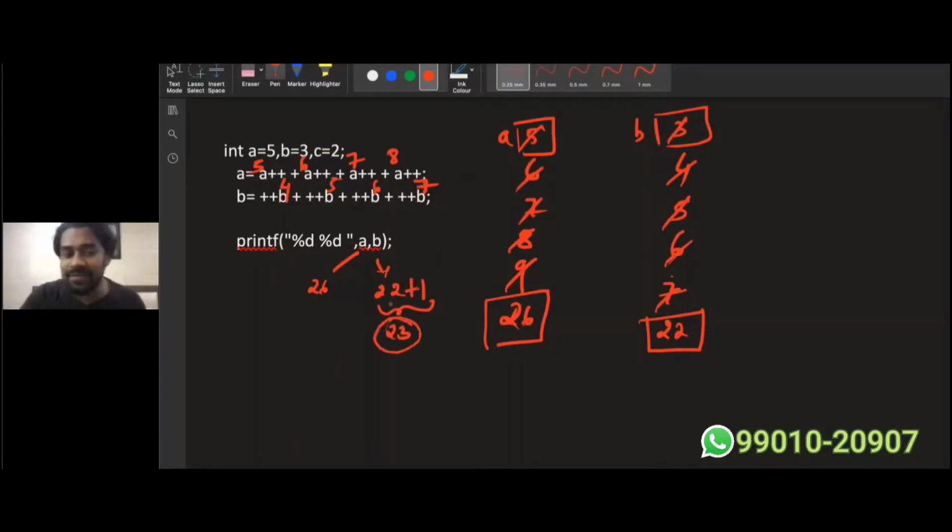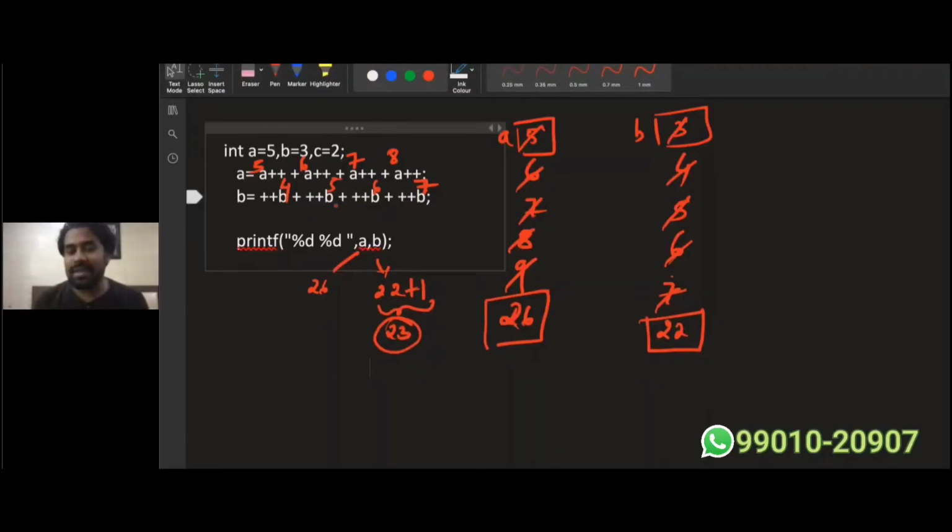23. That is the reason. This is what I can tell. For this one, there is no proper explanation for it. I have seen many online resources, but I have thought one thing: when it is coming with plus plus b first, the same thing, and you have a different operation onto it, right?